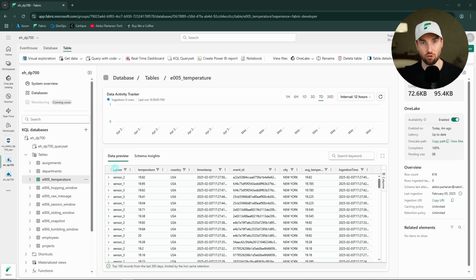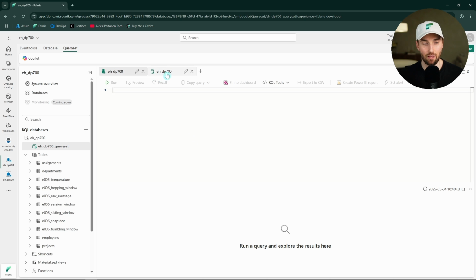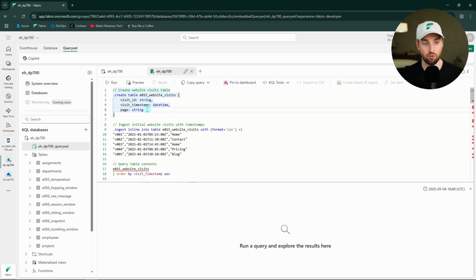Next, let's do a demo/tutorial together about materialized views and functions. And remember, if you would like to get this material and the code that I will be using in this demo, it can be found by clicking the link in the description. That will take you to the Google Drive where I have all the materials for this course. But yeah, I have this query set here, and in this query set I have two KQL queries. One is empty, and in the other one we have the demo. So let's start with the demo.